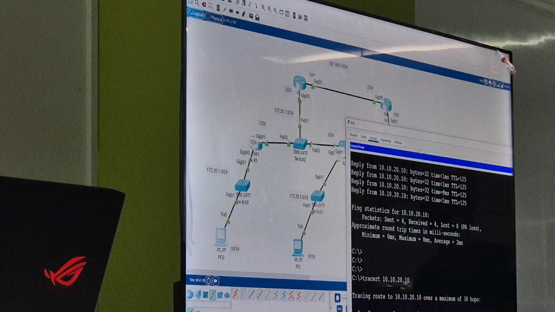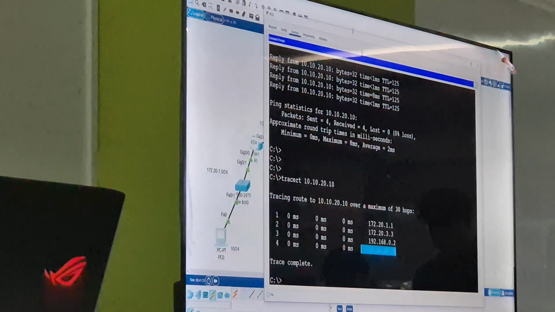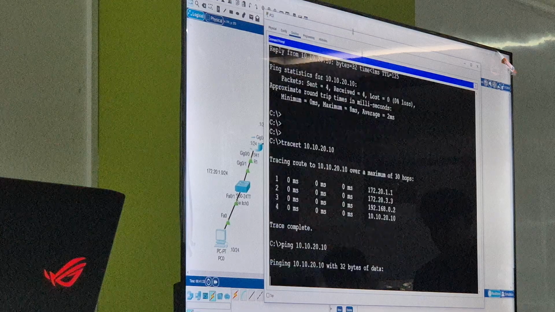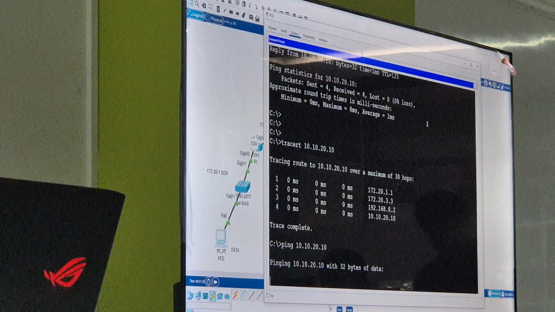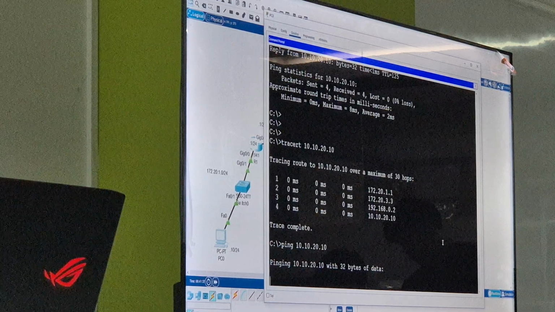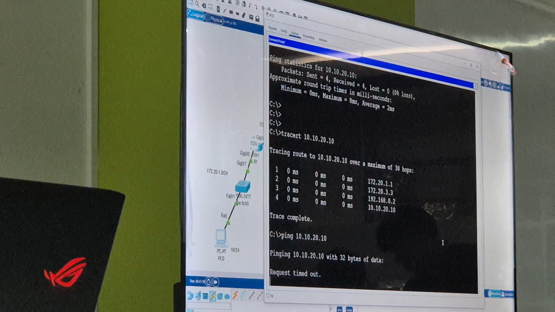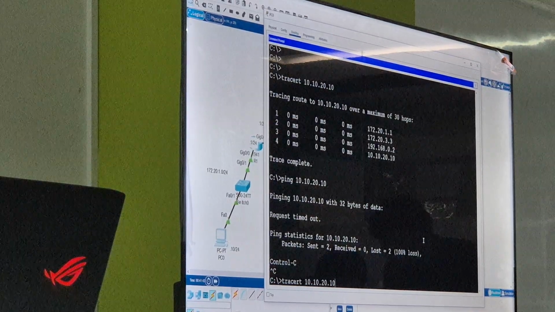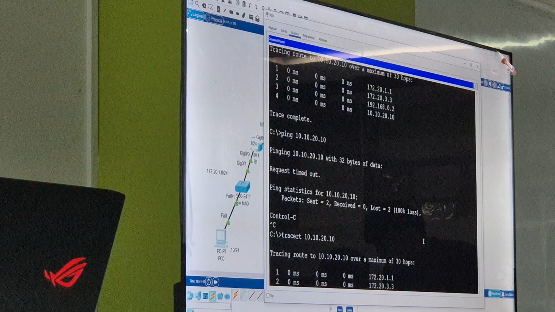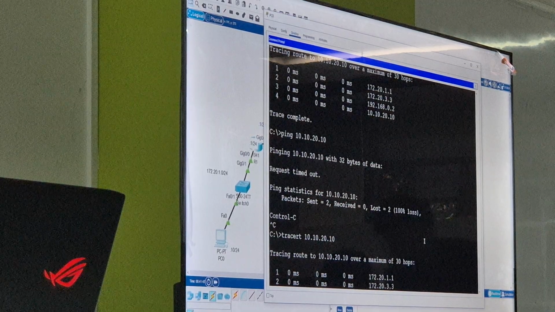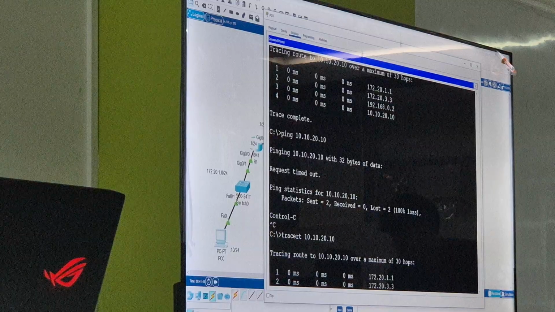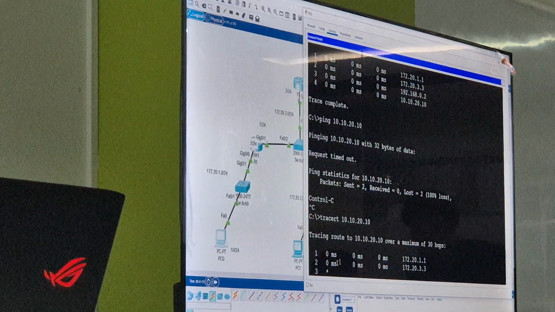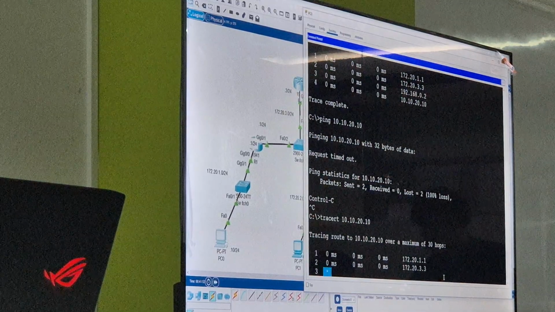So let's do the trace route again. So of course, it can no longer ping 20. Request timeout. Okay? So just cancel the pinging. Request timeout. But when you do the trace route for that destination, you will see here as a photo. Okay? So in this example, as you can see, this is a request timeout.